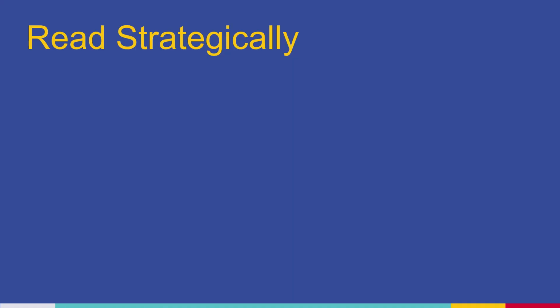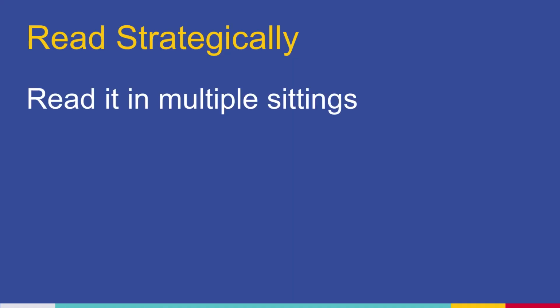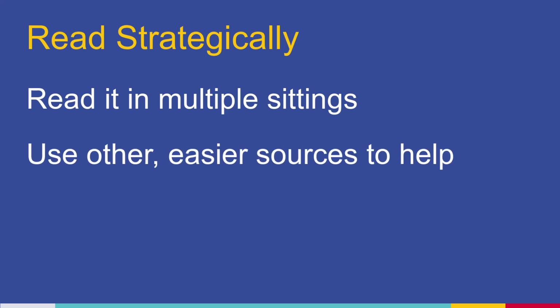Some other big picture tips include don't try to read it all in one sitting, and use other, easier sources to help you understand this harder one. Define unfamiliar terms with an encyclopedia in your subject area, for example. These skills are all foundational to making sense of an empirical article.